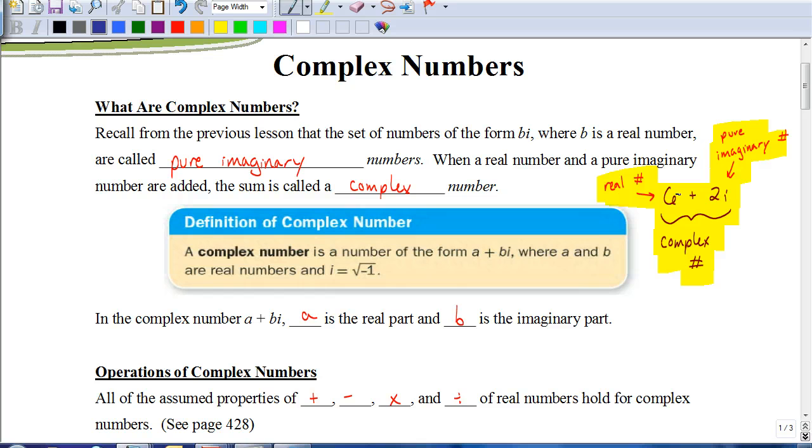Now if I add or subtract a real number from a pure imaginary number, I call this a complex number. So the definition of this would be a complex number. So 6 plus 2i would be a complex number. Negative 5 minus 3i would be a complex number. So anytime we have a real number and we're adding or subtracting from that a pure imaginary number, it's classified as a complex number. That's what this whole paragraph is about. And it's reminding us here too about the fact that in an imaginary number, i represents the square root of negative 1.